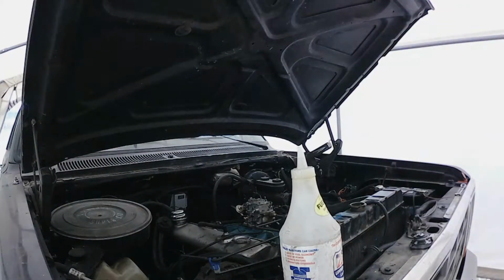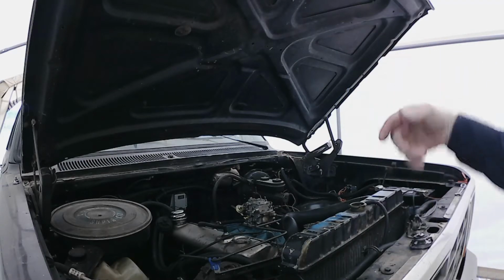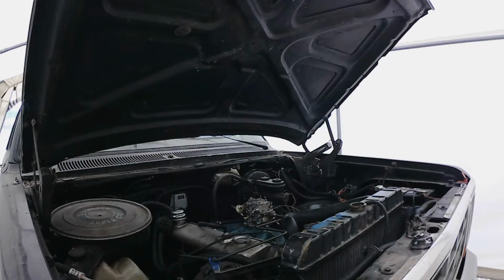Back to the scheduled programming. Well, that didn't take long, because actually the next firing it started up. I feathered the gas to get it going, and here we are. We are idling. Looks like it might need a little more gas, but.